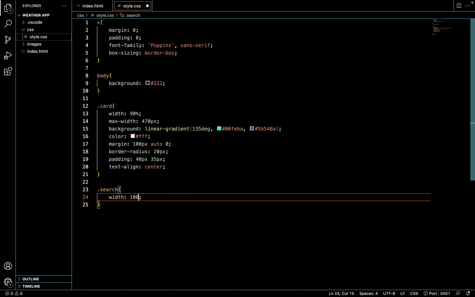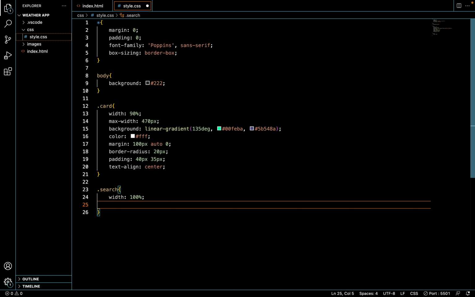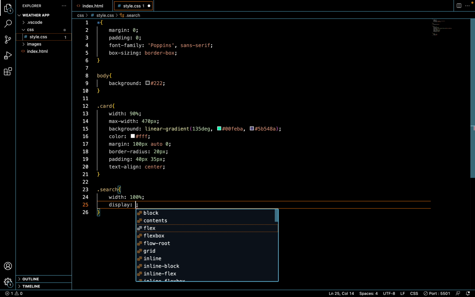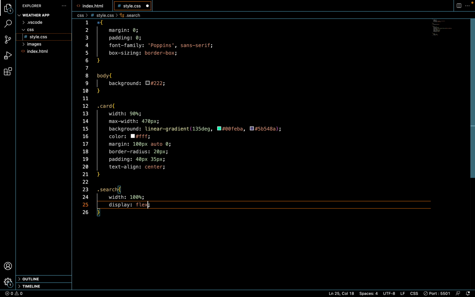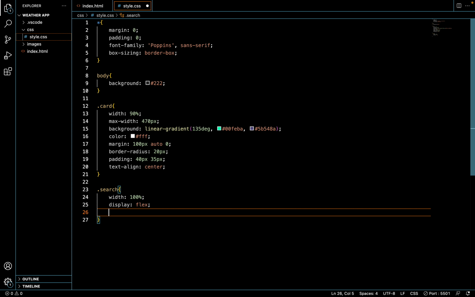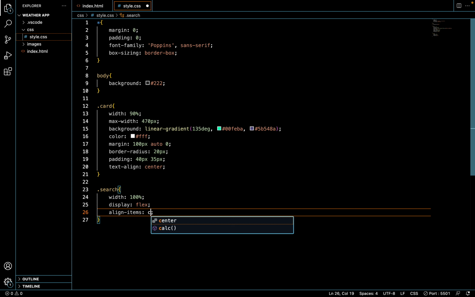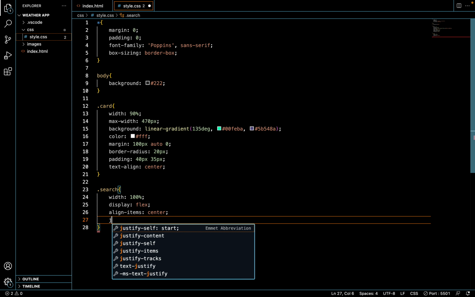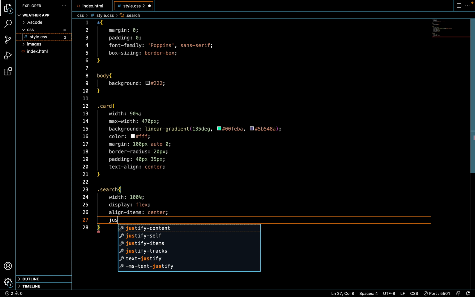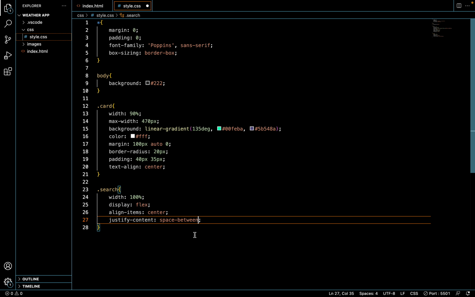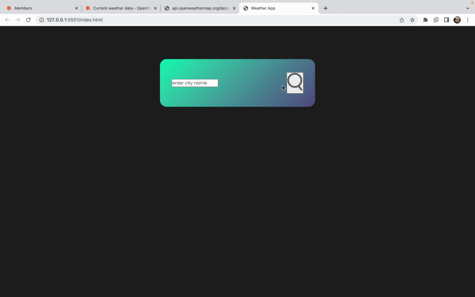So width 100%. Display flex. Align items center, nice. And justify content space between. Save. So now they're on either end. Good.